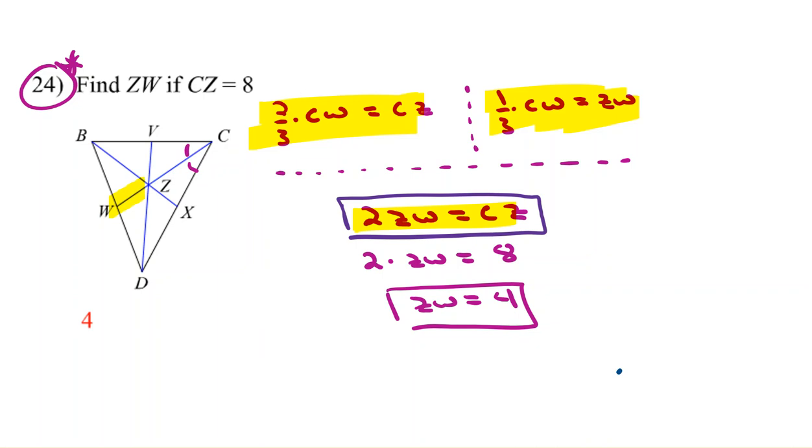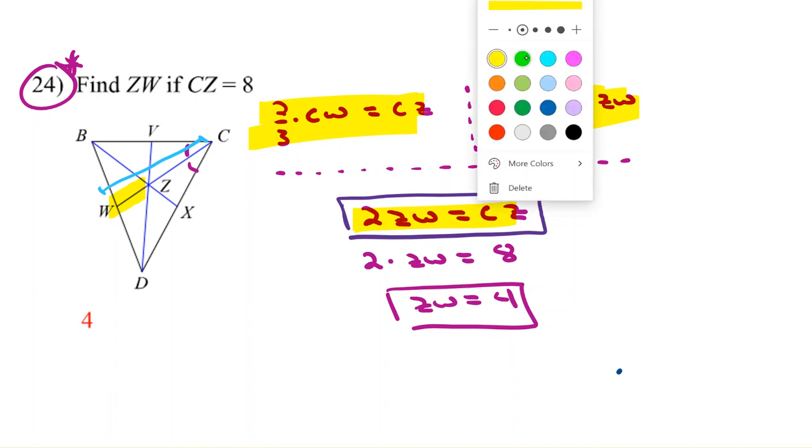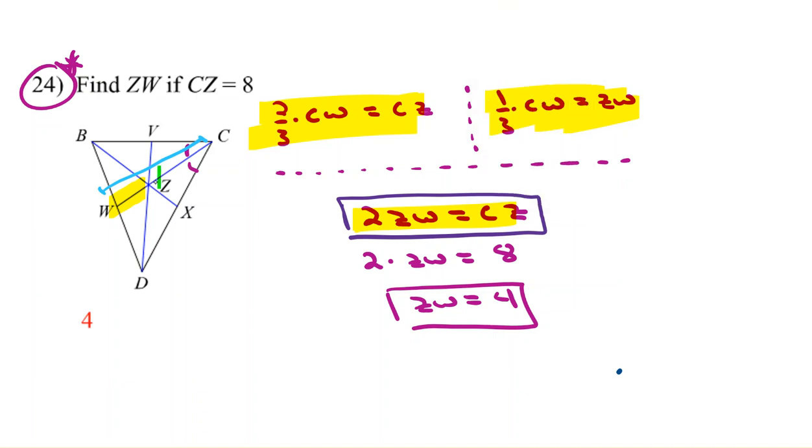And then we also relate the longer part to that, and also this part here. And we relate that with, let's see, CZ, this is the green one, that relates the longer part. We have to take 2/3 of the longer part to get it equal to CZ. And we also have to take 1/3 of the longer part to get it equal to ZW.